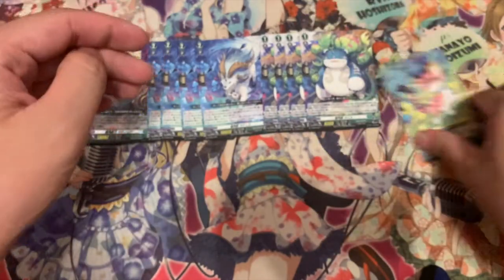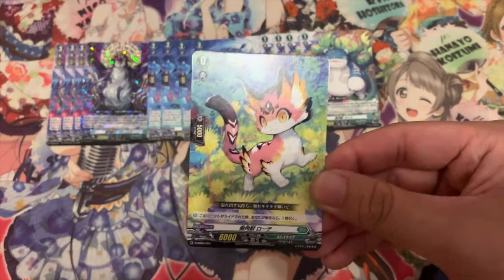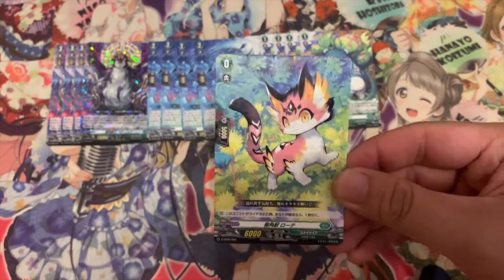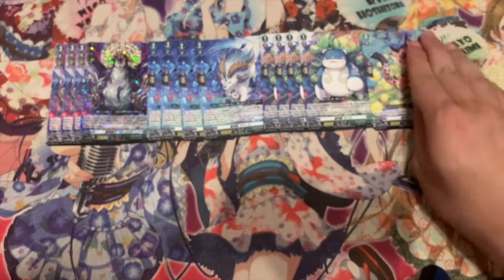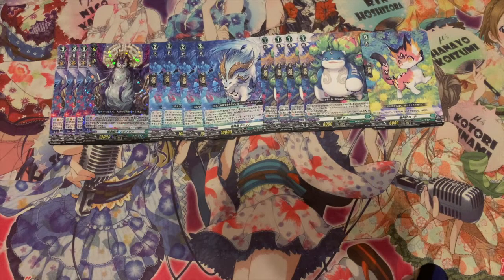So yeah. Next is the starter, which is the standard starter, just like in V. When this unit is ridden upon, if you are going second, you draw one card. So the only difference between the V series and now is that only if you go second, you draw the extra card. So without further ado, let's move on to the whole start deck itself.